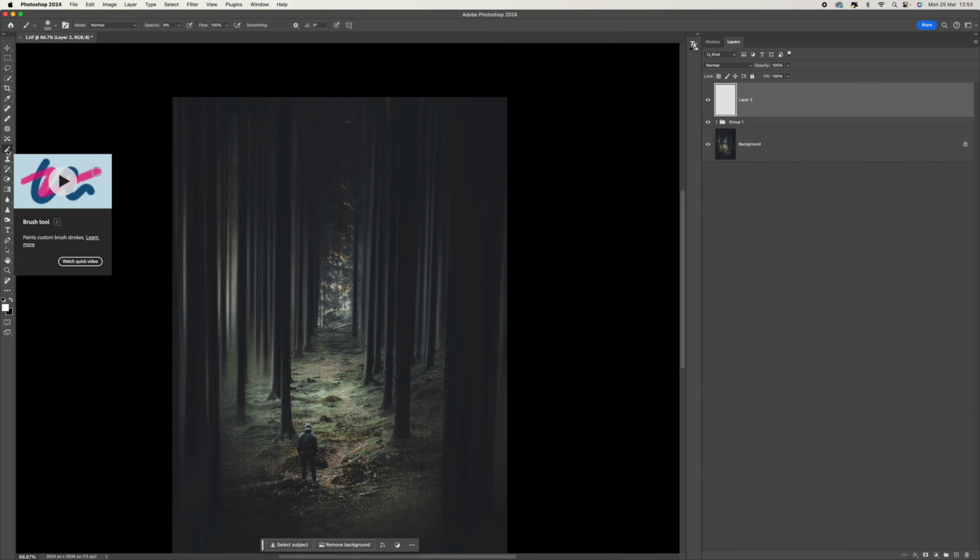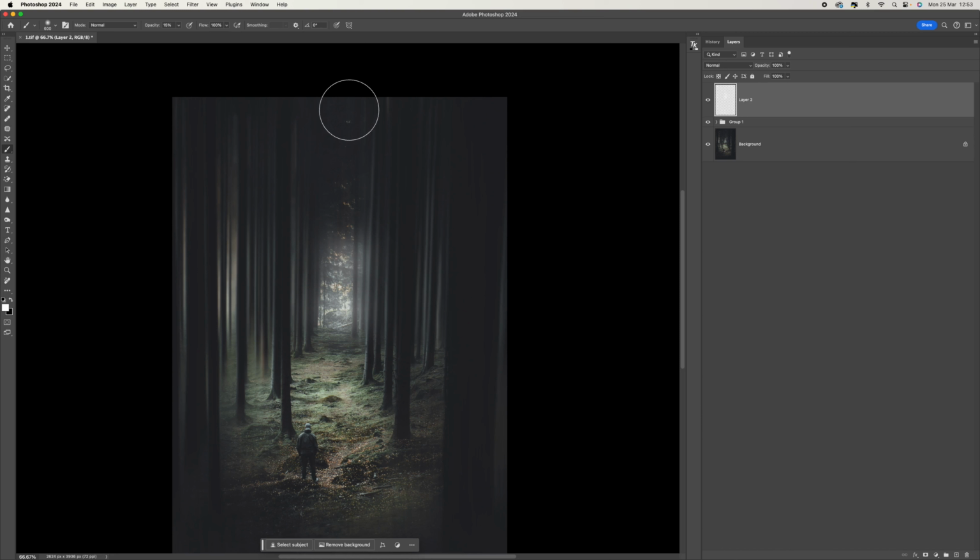And again, still using the brush tool, set on white, and again the hardness is set to 0. I'm going to push my opacity up to around 15%. And what I'm going to do is just make the brush a little bit bigger, and I'm going to click. And what this is going to do is just form some light areas. So where that light is coming through the trees naturally, I'm just going to emphasize them a little bit more. And the bigger the brush, the softer that is going to be.